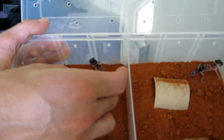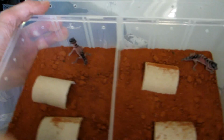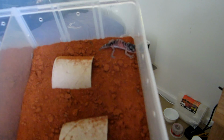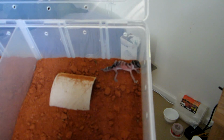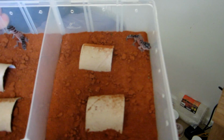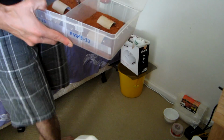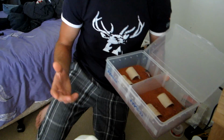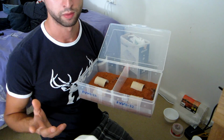So he's a bit anxious. Don't know if you can hear that, but he's giving off a little bark. And this guy came out second, which is basically a day in between. So same temperature. I incubated these guys at about 32 degrees Celsius because hopefully I want females. I'm also trying to test the difference between the temperature and if you get male or female.